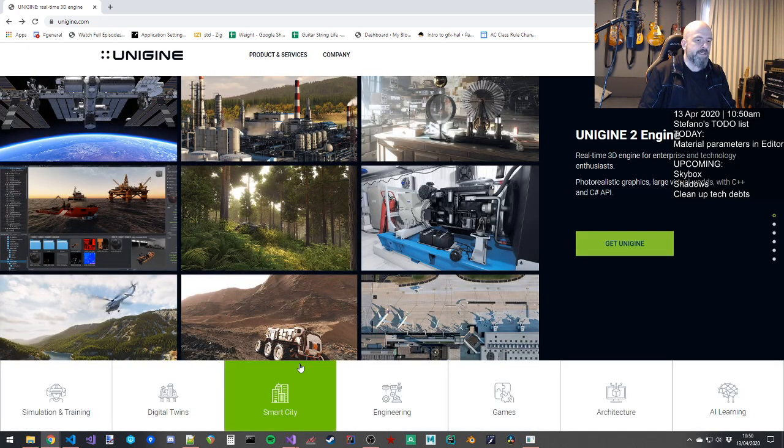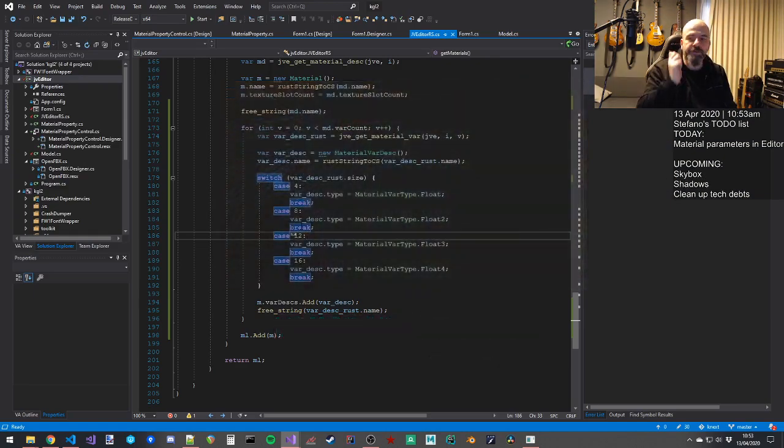What I like about this engine... Unreal 4, I worked on Unreal 4 for the last 3 years, and I totally hated it. I mean, it's a great engine. I love the end result. The renderer is great, but the workflow is absolutely horrible, and everything is super slow. Especially if you develop in C++, the compile times are huge, super long.